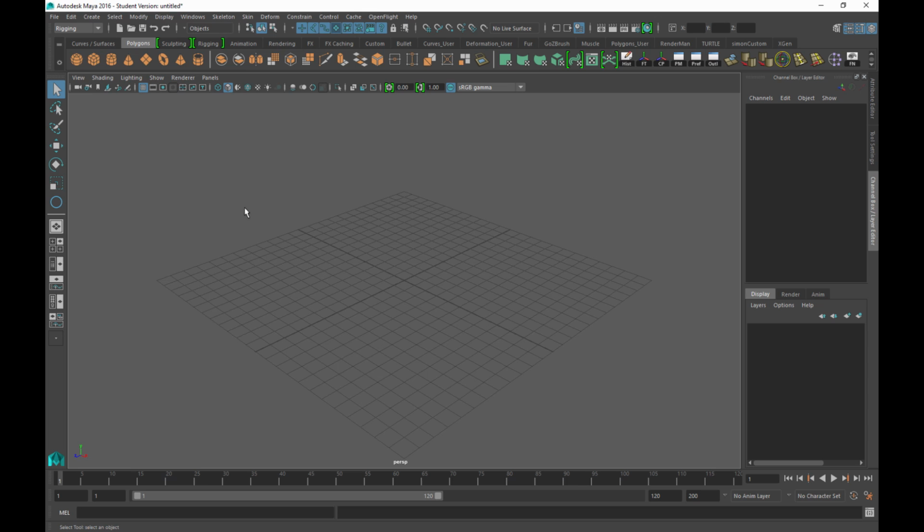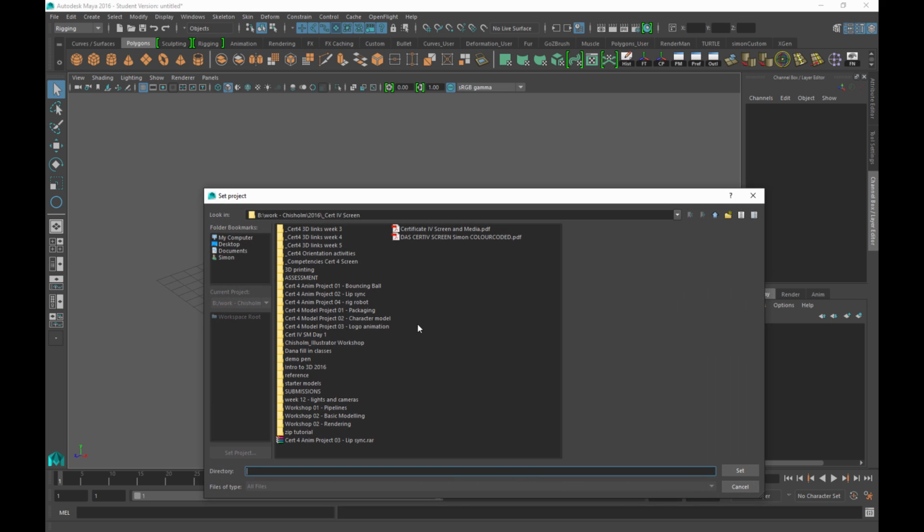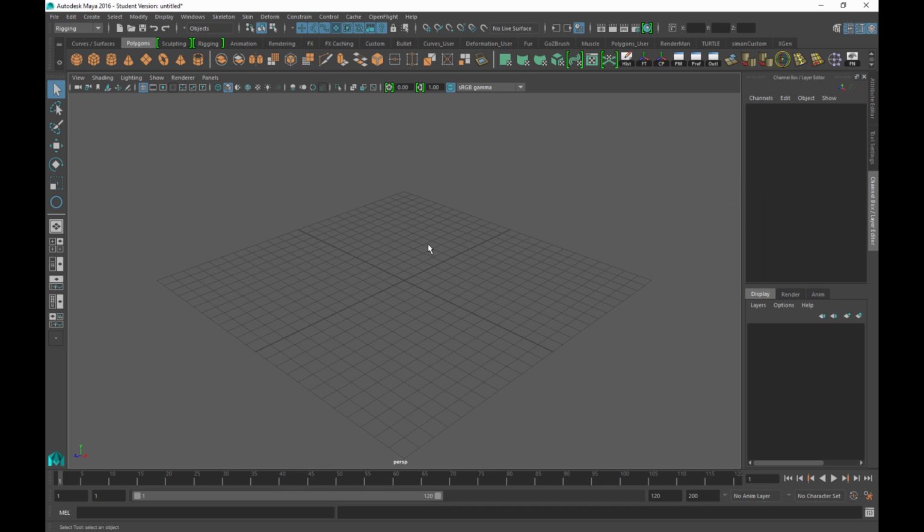So I'm going to start off by setting my project folder so the software knows where to look for all the files. And this is really important for this project. If you don't do this for this project every time you turn your computer on or before you work, half your files will vanish. So you have to do this every time you turn your computer on or start Maya up to start working. So we'll go File, Set Project, and I'm going to select my LipSync folder just here, and I'll press Set. So the software is now looking at that folder, right?